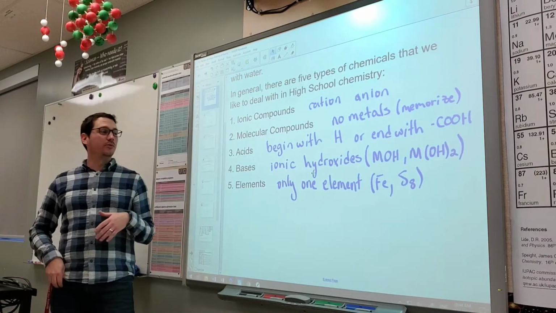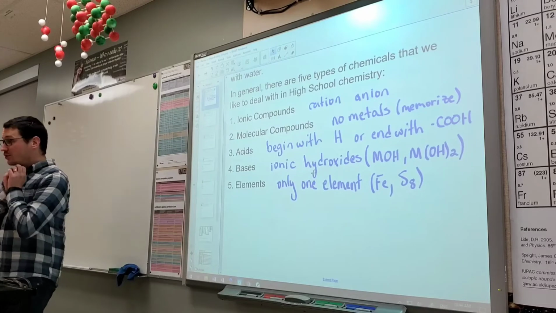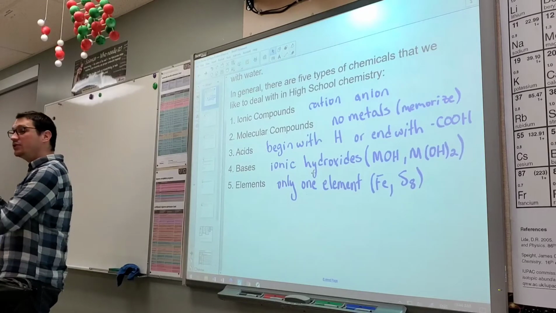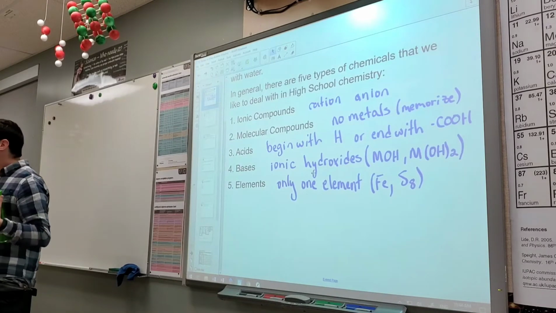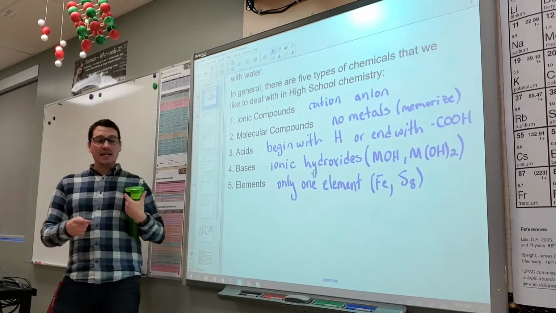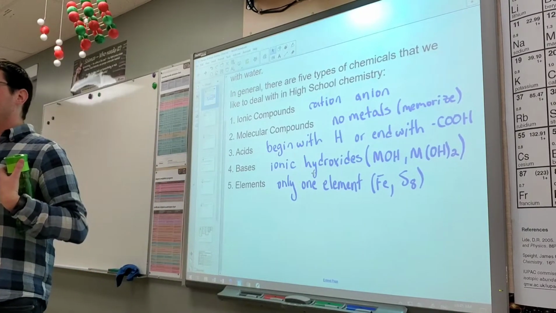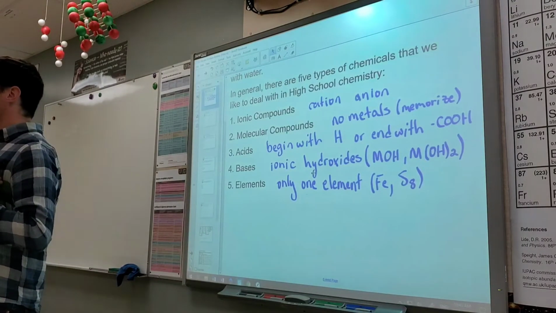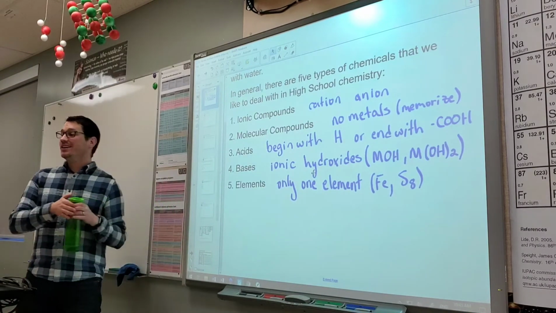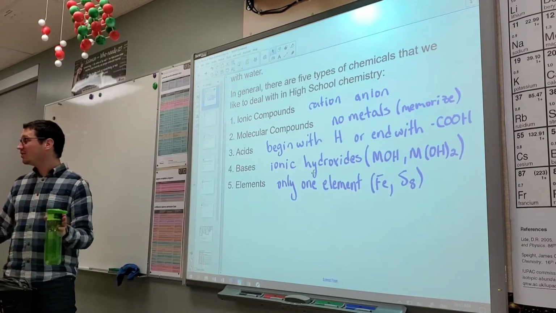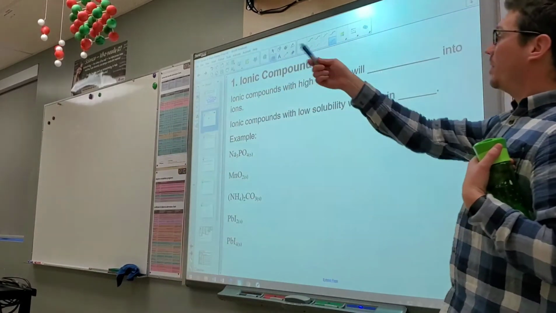You should be able to spot these from a mile away, given the name or the formula. Now, all of these things do different things in solution, and because they do different things, they behave differently. Because they behave differently, it's important for us to know a little bit about them. In Chemistry 30, there are 2 units where you are going to be asked to predict the major reaction involved, the predominant reaction involved. And if you can't do major entities, you are pooped. You're totally boned. There's no way you're going to be able to do this unless you know your major entities. So let's start off by talking about the ionic compounds.